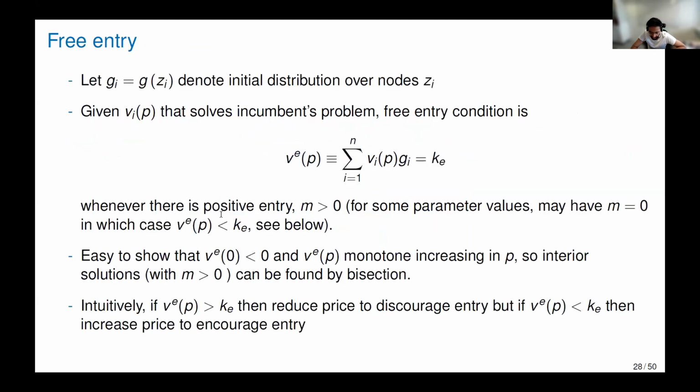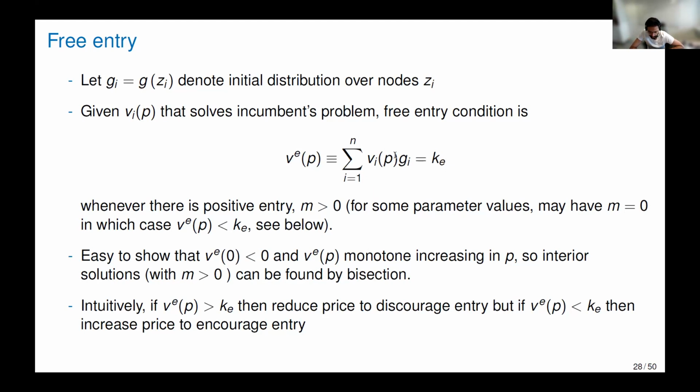Okay. Once you have the value of the firm, then you can write the value of entry, which is, again, what is the value of entry? It's the value of being a type I times the probability of being type I, and you sum it up. This is the expected value. So if your probability of becoming a type I is 0.2, then you take this times 0.2. If the probability of becoming a type 2 is 0.3, then this times 0.3, and then you sum it up, and this should equal kappa E. Okay, this should hold in equilibrium.